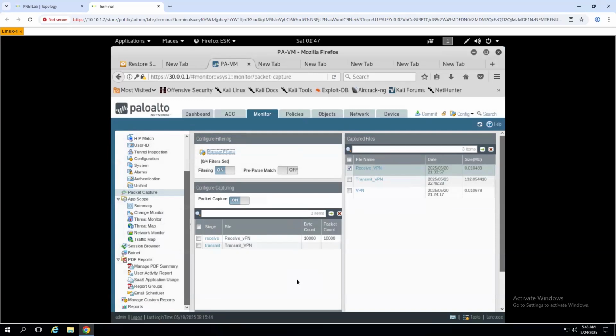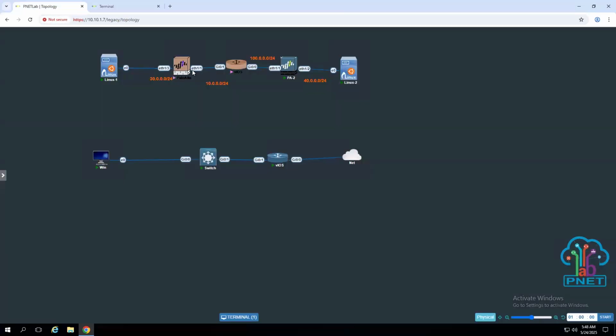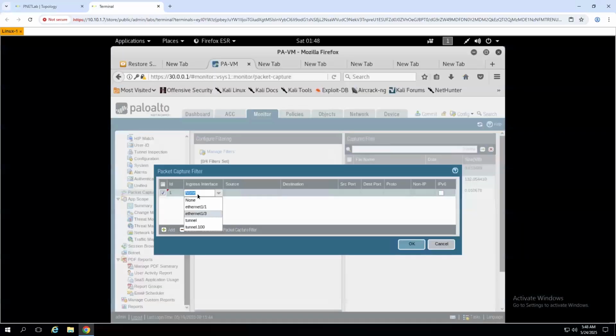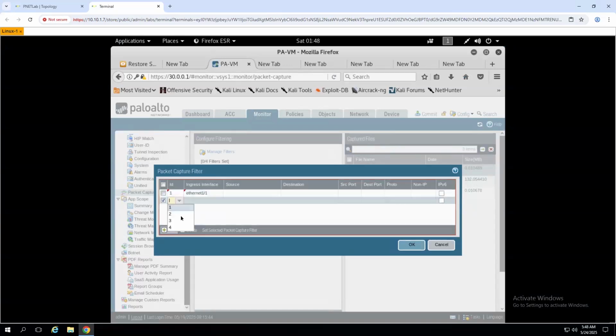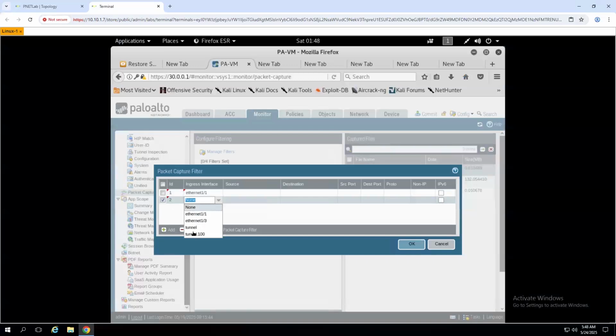And if you go to manage filters, here you set what you want to filter. So here I can give my ingress traffic, the traffic which is coming in, Ethernet 1/1, both for ingress and egress. So I can give my tunnel interface.